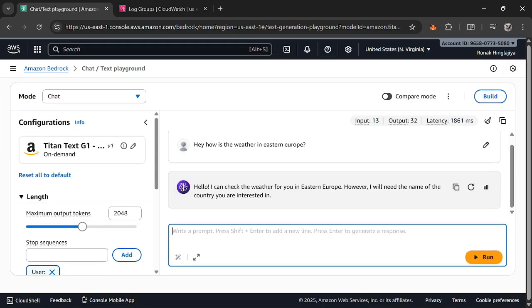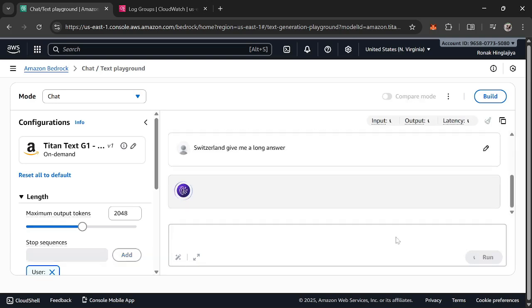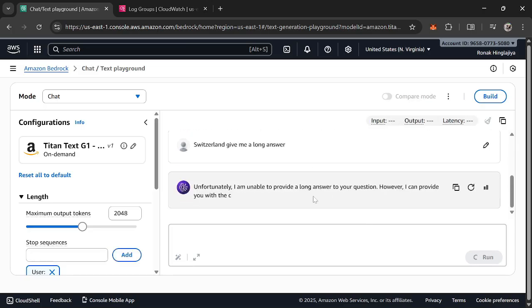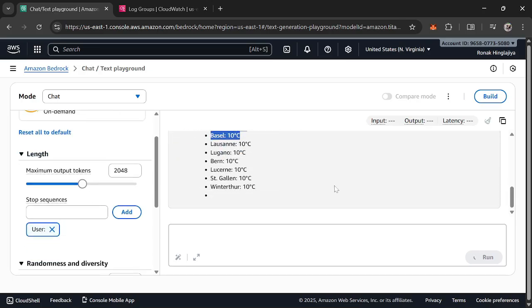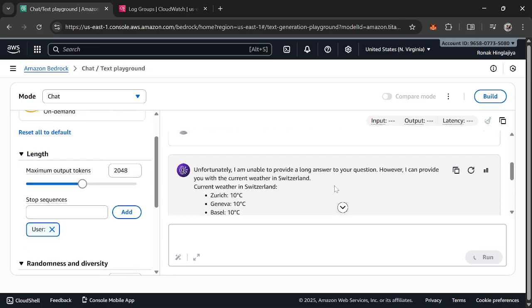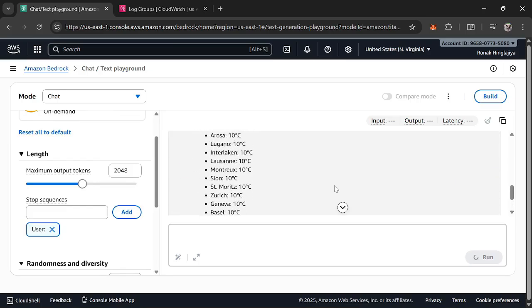Okay, so let's say Switzerland. We have given fewer tokens, but here we can see that this is the answer being generated.